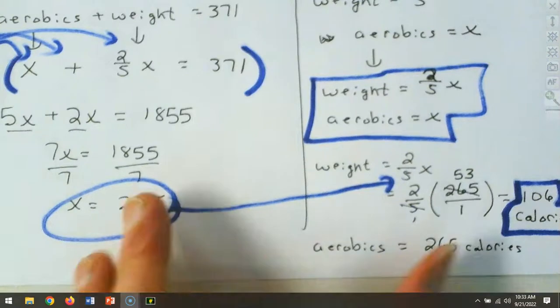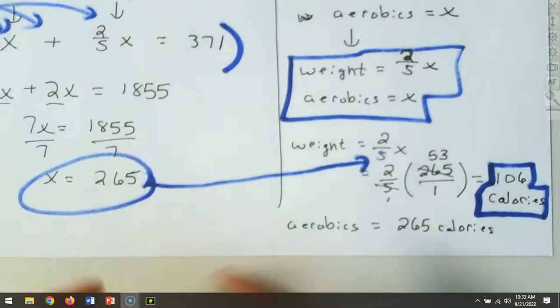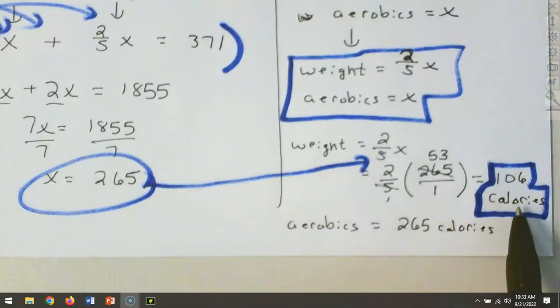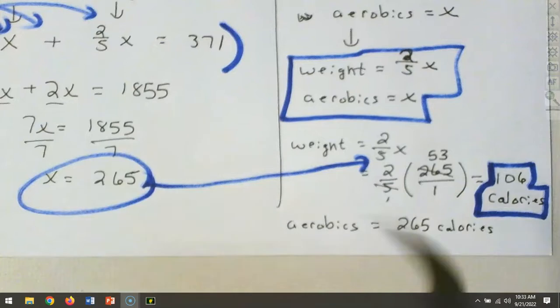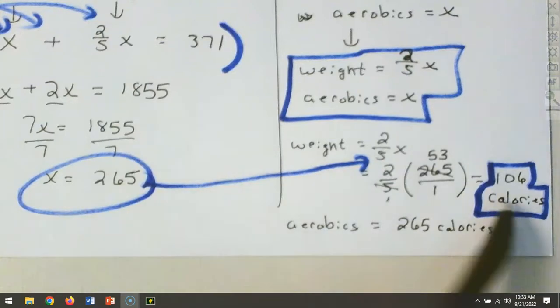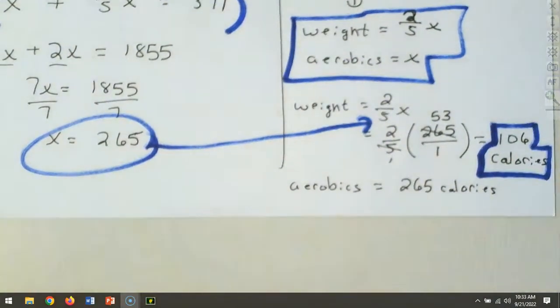Now, all we need is what? Is the weight training. So that's why I only boxed that one. You could box them both if you want, as long as I find the one that you need there. So if you wrote them both out, that's okay. I found them both, but then I boxed the one that I needed. And I needed the weight training, so that's why I put a box around that.